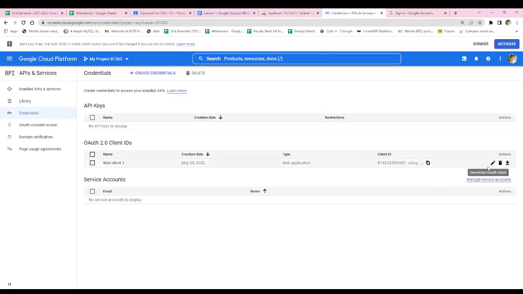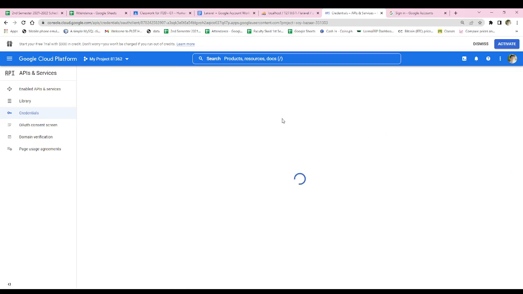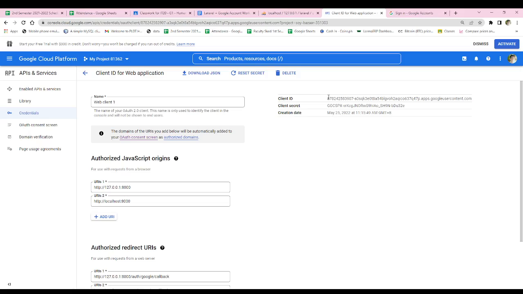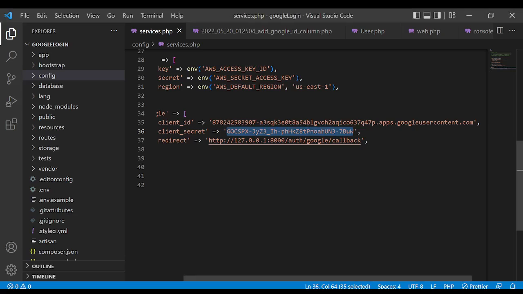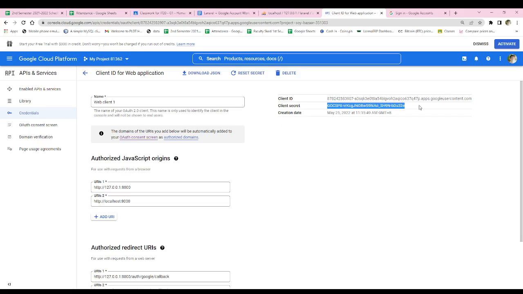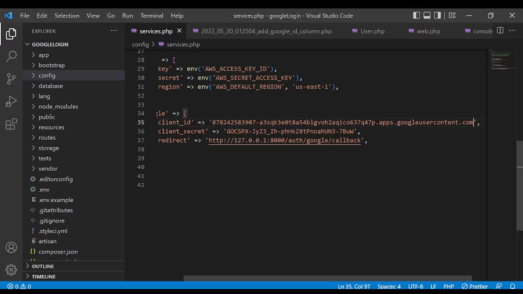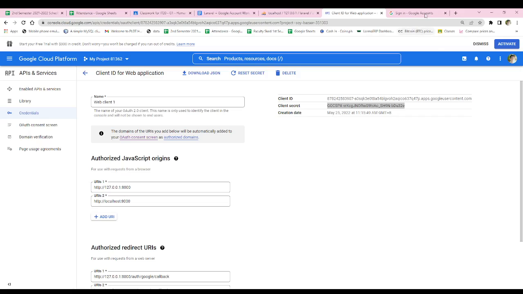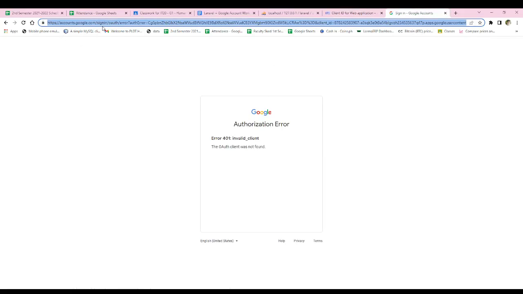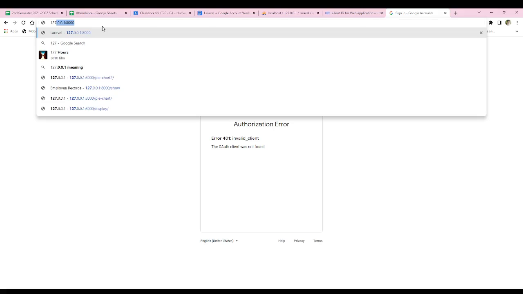So edit, ito yung client ID, and then balik ko lang yung dati, save, then the Google secret, save, then try. So 127.